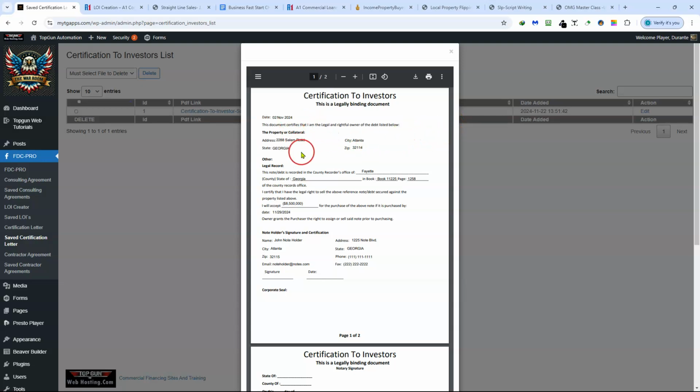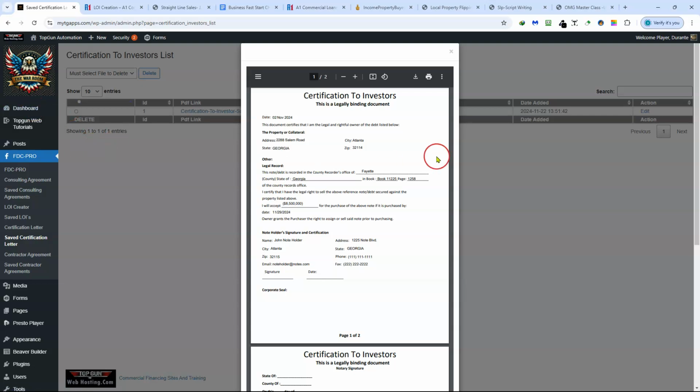I'll show you something else unique about this. This document doesn't have my name on it anywhere, which means what? It's like a bearer bond. Whoever holds it benefits from it. And what do I do with it? Do I give it to the lender? No. Do I give it to the seller? No. Do I give it to the realtor? Absolutely not. The only person who needs this document is the closing agent.